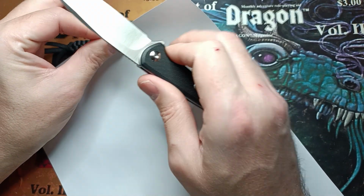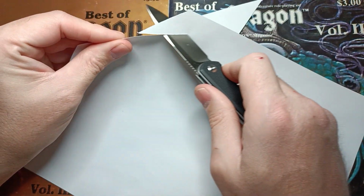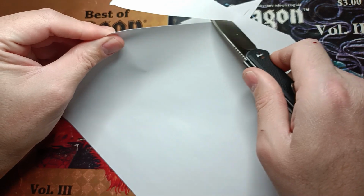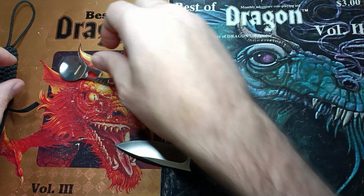So let's take a look at our factory edge, see what we're doing on the end-all, be-all of sharpness testing, the copy paper. Yeah. So the factory edge is pretty solid. I'm going to say 230s to 250s. Somewhere in that window. 230 to 250.